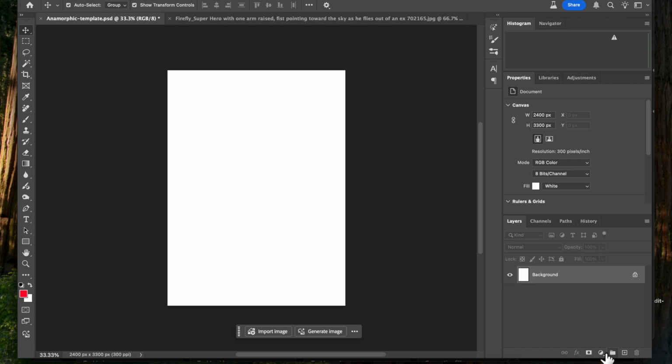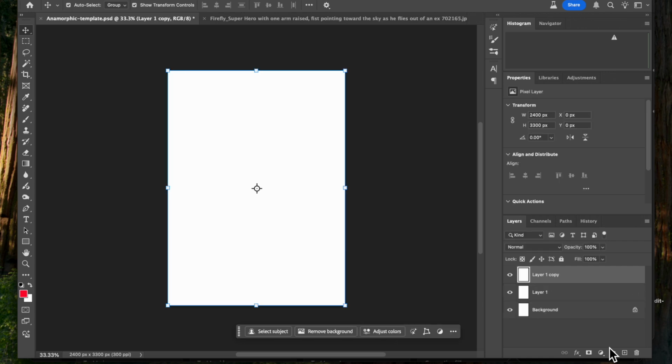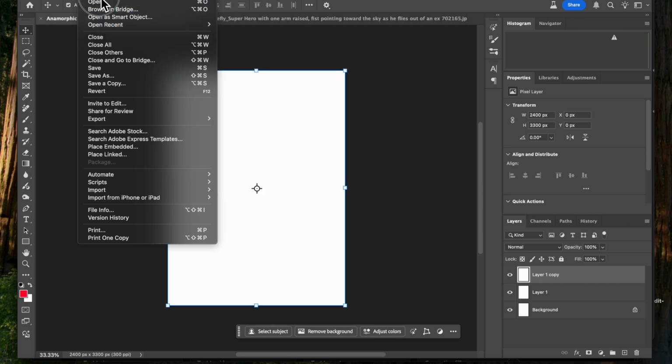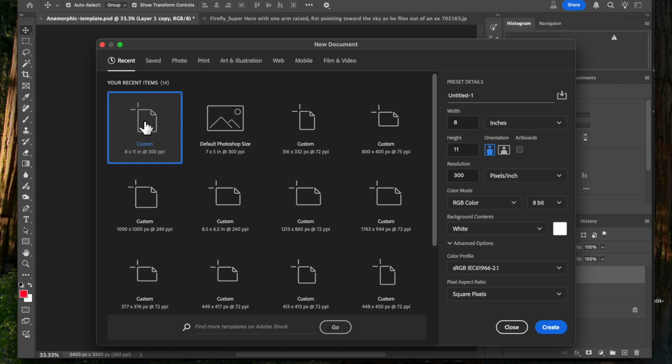So what I'll do right now, just to show that, Command J, I've got two layers now on top of this. I'm going to put a grid on each one, two different color grids on these two layers, to create a 3D template. The way I'm going to do that is I want the grids to be about 10% of the size of this. So what I'll do now is go to File, New, and this particular file I'll take the same size to start with.